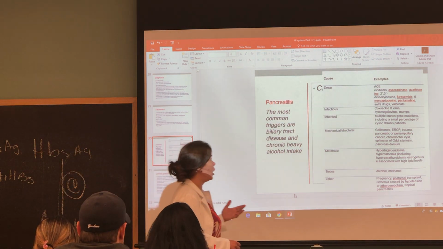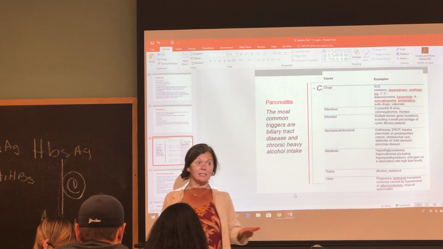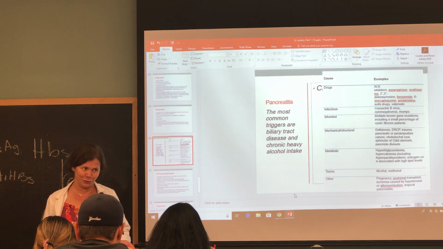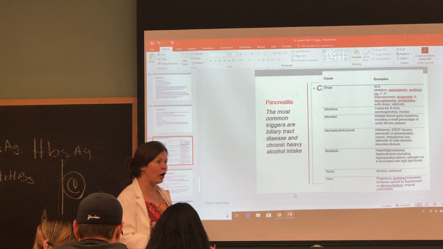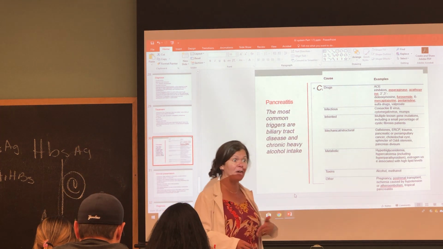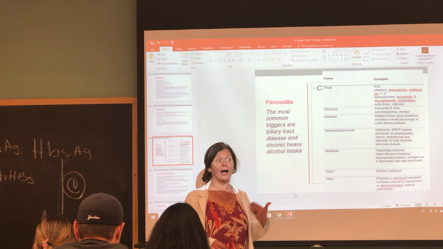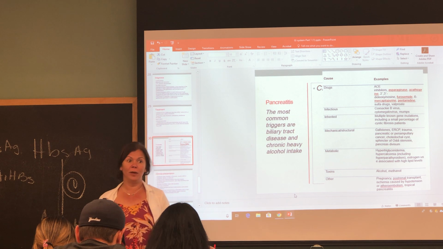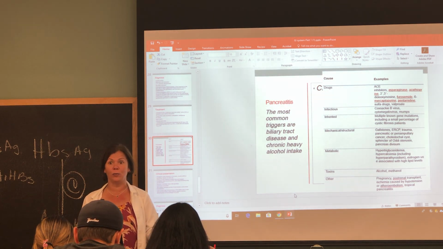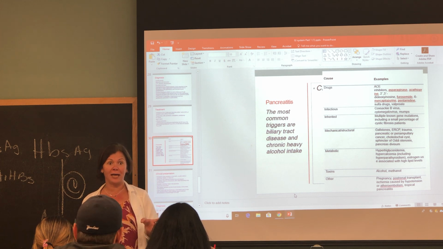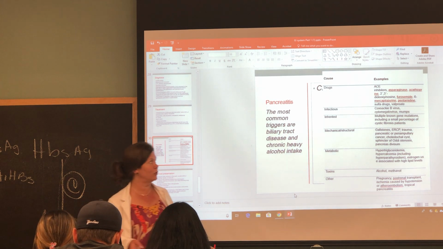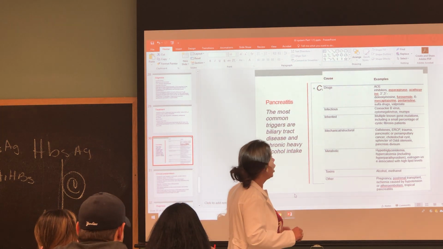So, other causes of pancreatitis that follow cholelithiasis is alcohol abuse, okay? Another cause of pancreatitis that follows cholelithiasis and alcohol abuse is hypertriglyceridemia. You memorize in the ATP3 guidelines that when it's over 500, you don't treat with statin and you treat with fibric acid or niacin because of the risk of pancreatitis, right? So that's the reason why I need you to remember that.